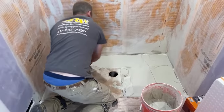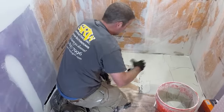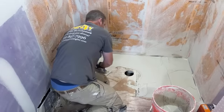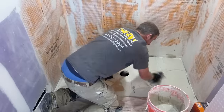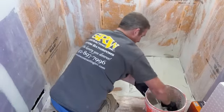This will do two things. It first helps get nice trowel lines, but also it makes sure that you have this thin set well bonded to the actual substrate. And you want to do this on any type of tile installation on the floor. Just always use the back side of your trowel and work it into the substrate.